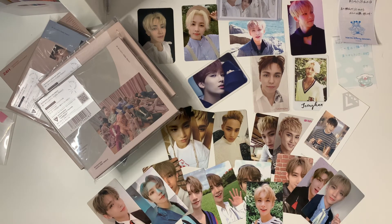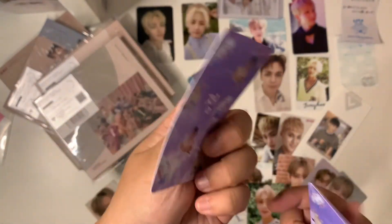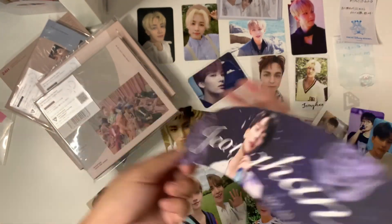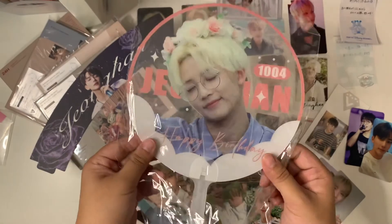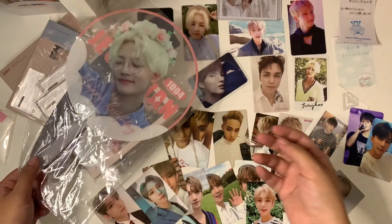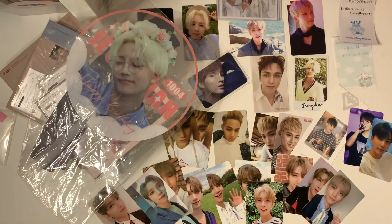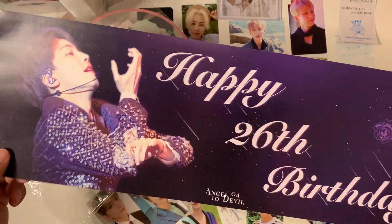For the Jonghan photo cards and birthday goods that I got — I received this set, and I actually really like this photo card the most; the back is so cute. I did get a cup sleeve as well, and a whole set. They gave a small clear picket — it's pretty flimsy but it's cute. And lastly it came with his birthday banner; it's paper but it's pretty cute. These birthday goods were from 17MCDiamond on Twitter.